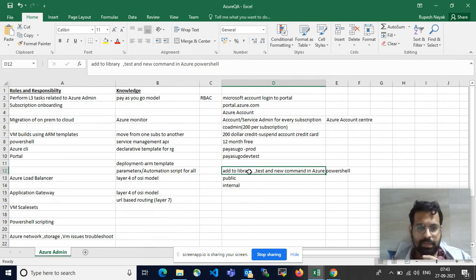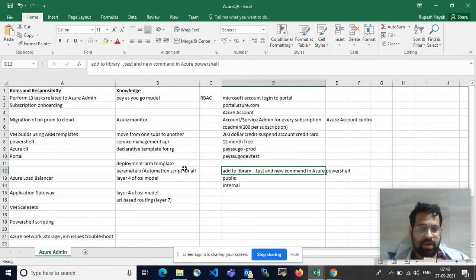So simple things. ARM templates have a structure; it's more of a JSON object model, with certain tags that you need to understand. I don't think you need to remember much there, because whenever you create a resource group and export it, there is already an ARM template found.